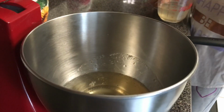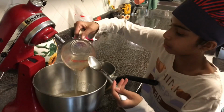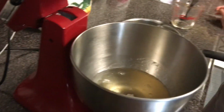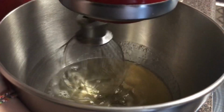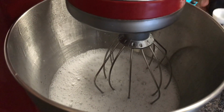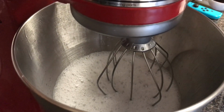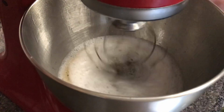Then you're going to want to add your gelatin mixture and mix it until it's white and fluffy. That's going to be around 15 to 20 minutes. After you mix for 3 minutes, you're going to have to add your 1.5 teaspoons of vanilla extract. Keep mixing.